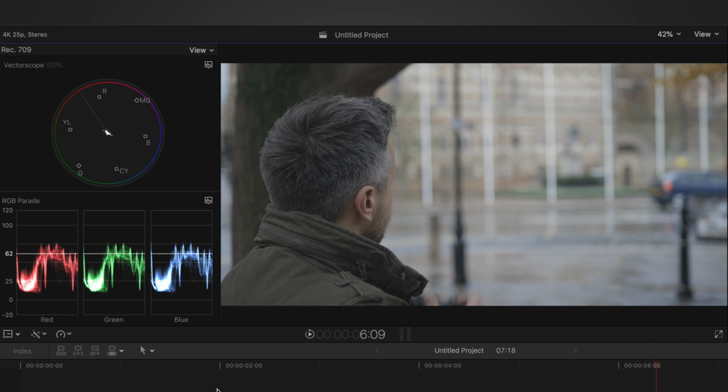And there are a bunch of other scopes, but these two I think are pretty good to get you going with. So set yourself up like that if you haven't already, and we'll move on. So the first thing we want to do is get our log footage into a more, well, we want it to be more contrasty, and we want it to have more color. Okay. And there are things that exist that can help you do that quickly, called LUTs or lookup tables.